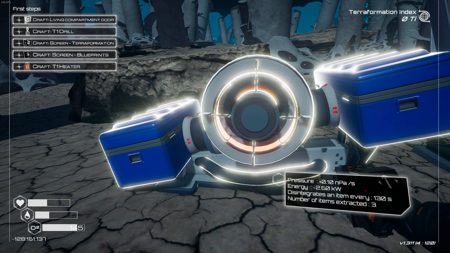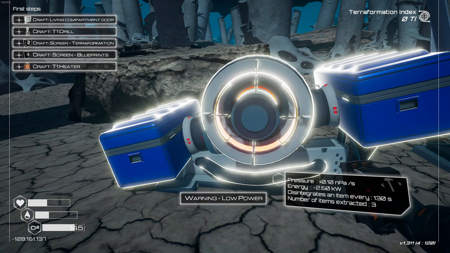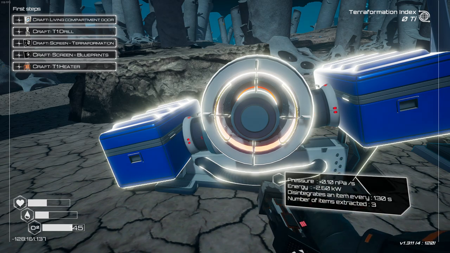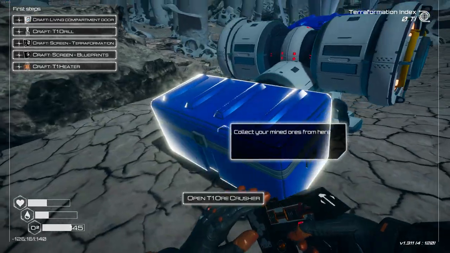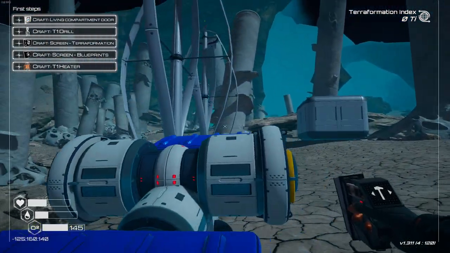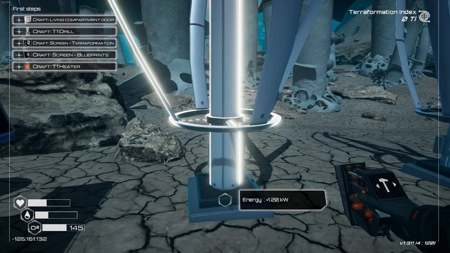Pressure, energy. Distinguish an item every number of items extracted. What is it? It doesn't work. Open tier 1 stone crusher. Is it not working because these generators don't work?